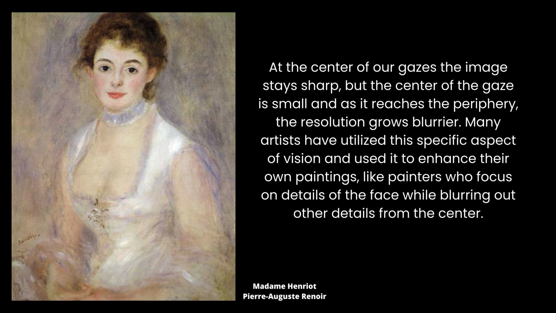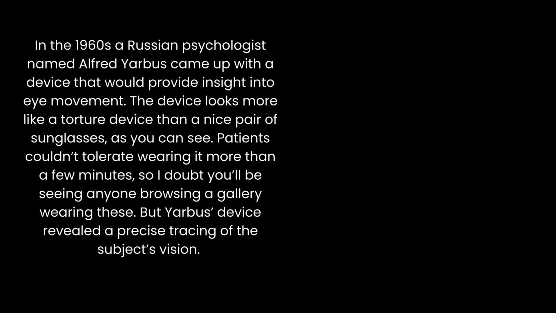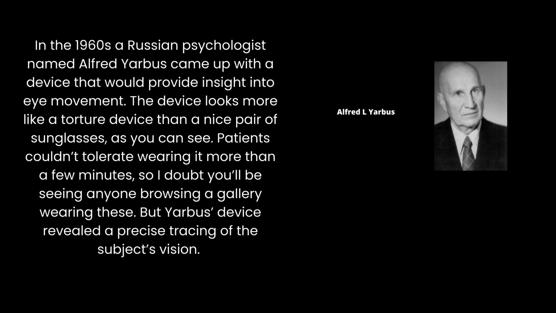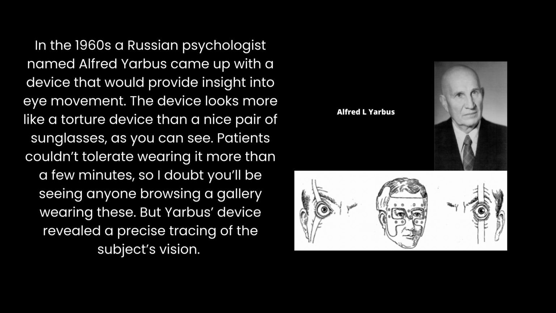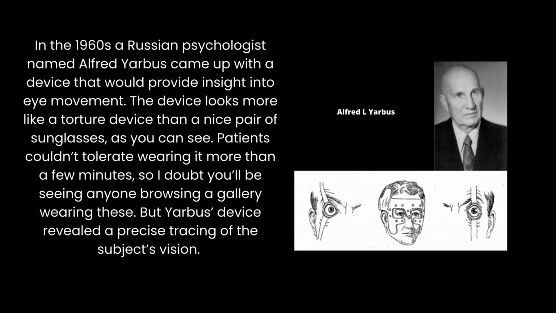Many artists have utilized this specific aspect of vision and used it to enhance their own paintings, like painters who focus on the details of the face while blurring out other details from the center. In the 1960s, a Russian psychologist named Alfred Yarbus came up with a device that would provide insight into eye movement. The device looks more like a torture device than a nice pair of sunglasses, as you can see.